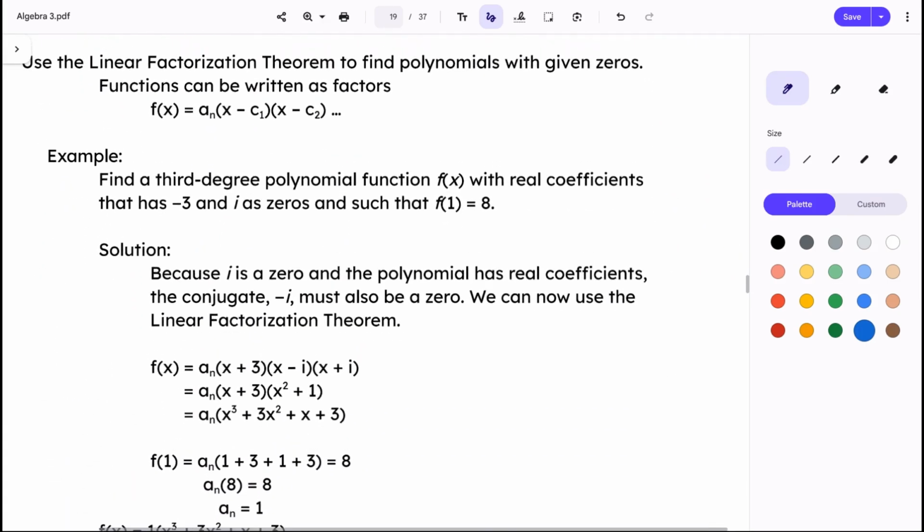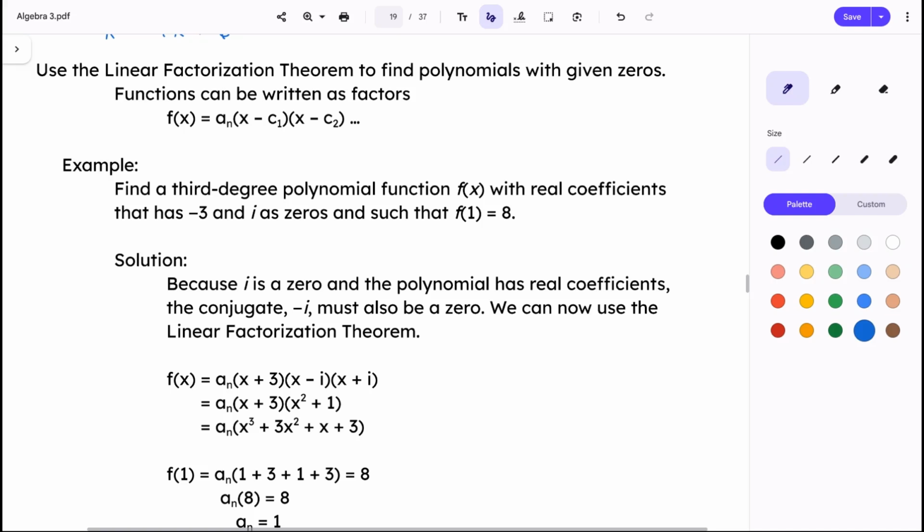The last thing we need to talk about in this section is if you're provided with the zeros for an equation, we can find the polynomial that those zeros came from. Again, we did this last year in Algebra 2 with quadratics. Like we would give you quadratic roots and you were able to find the quadratic equation they came from. And then we did do this with polynomials as well. We gave you the roots of the polynomial. We were then able to figure out what the answers would be. Or what the equation would be.